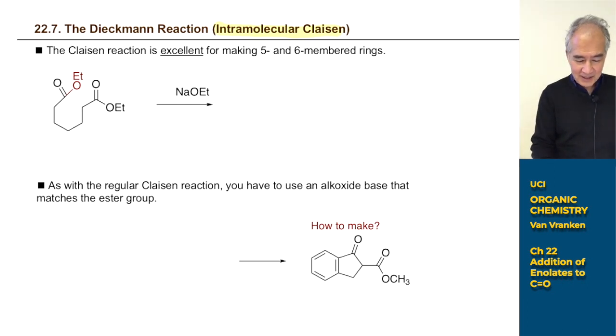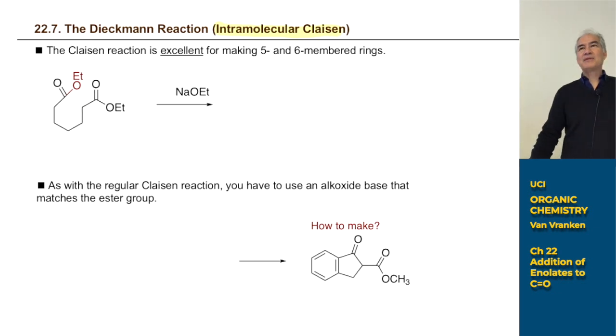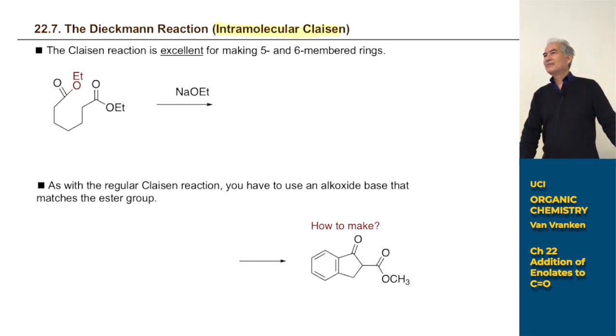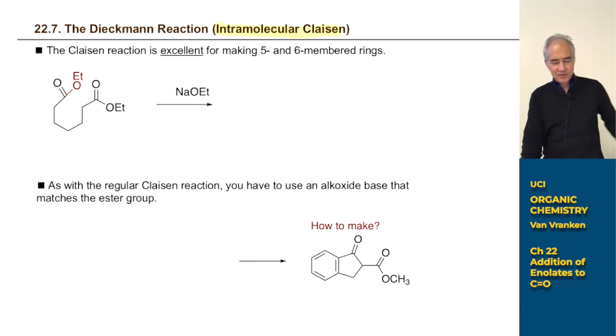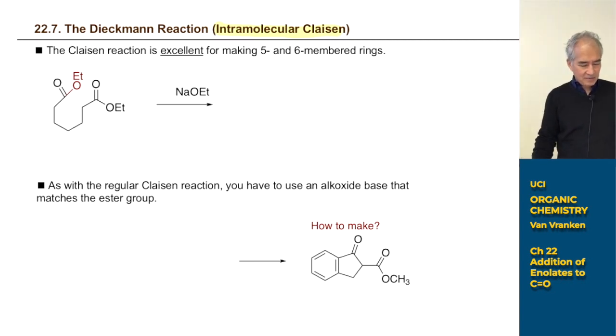And the basic concept here is, if I make an enolate, it collides very frequently with carbonyl groups that are 5 and 6 atoms away. And the frequency of that collision drives the equilibrium and the fast rates of this process. So you get high yields and you get fast reaction rates. So here we're going to take two ester molecules and they're attached, specifically attached so that one enolate will be 5 atoms away from another carbonyl.